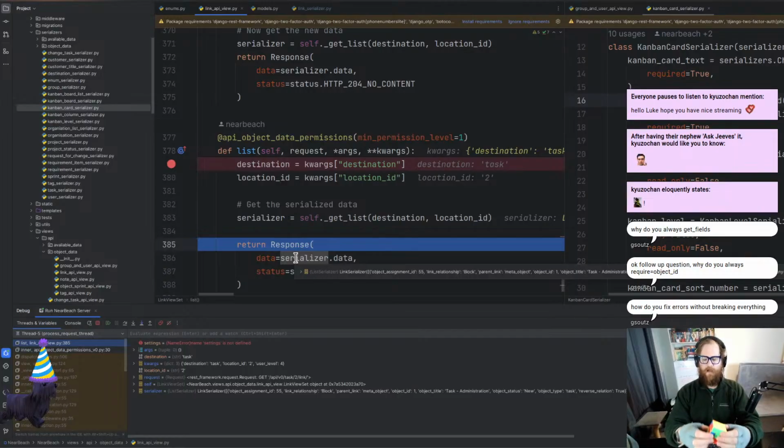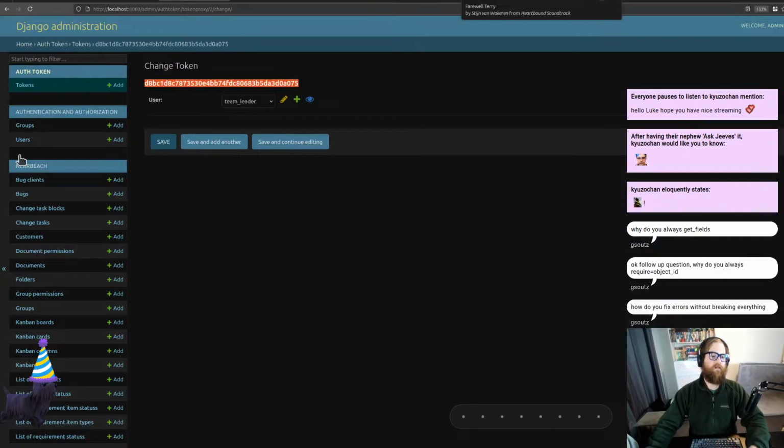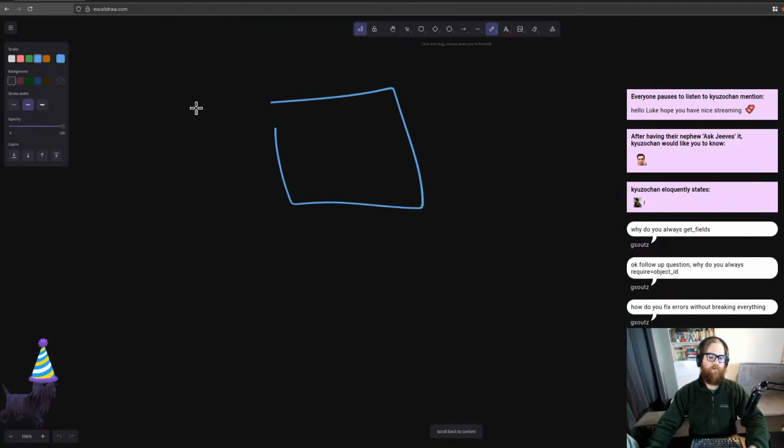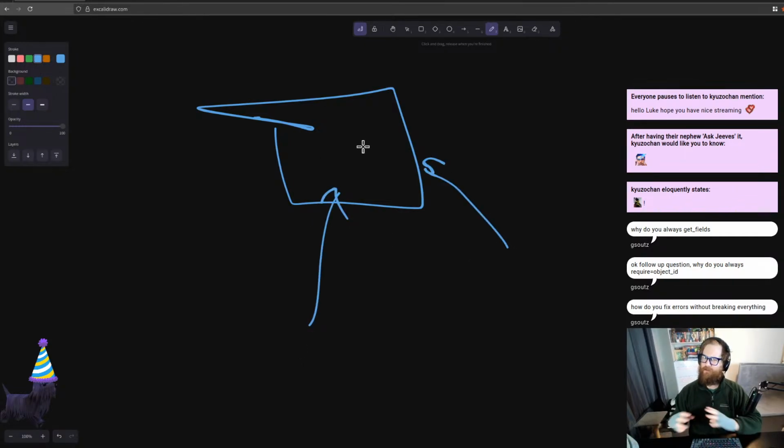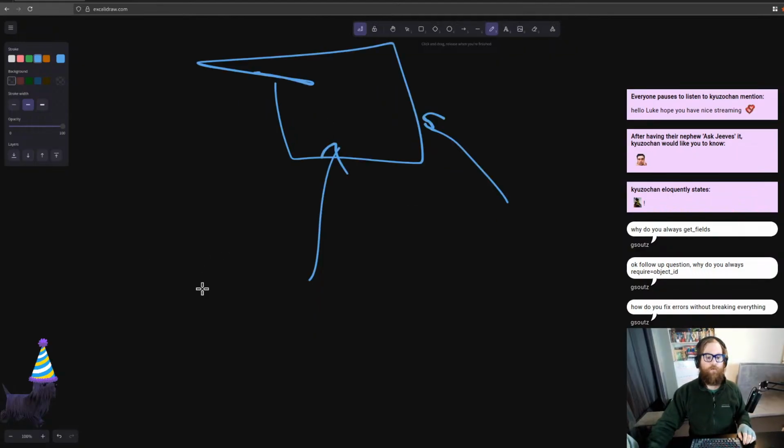How do I fix errors without breaking everything? Well, good question. It depends on what it really is. So a lot of the times, if I've got a particular function that everything goes into, and that function gets really, really messy because there's multiple different cases to accept and stuff like that, I would break that up and make it simpler. So in some cases, that might be creating multiple different functions that do essentially the same thing but have different inputs.